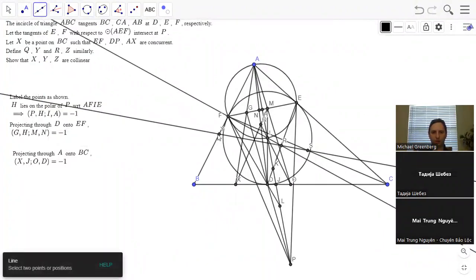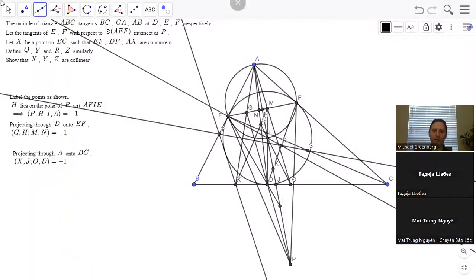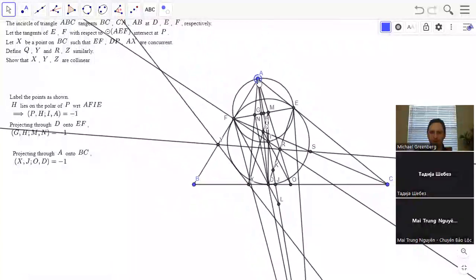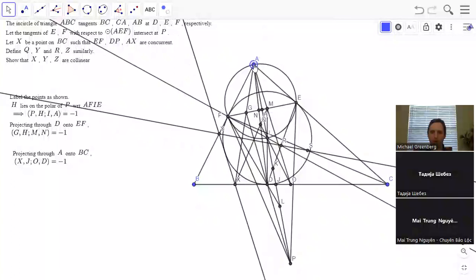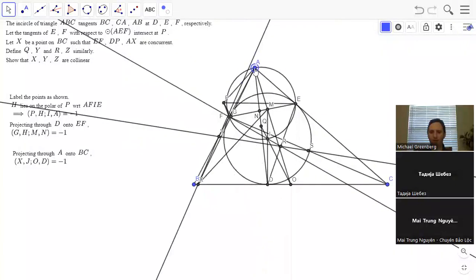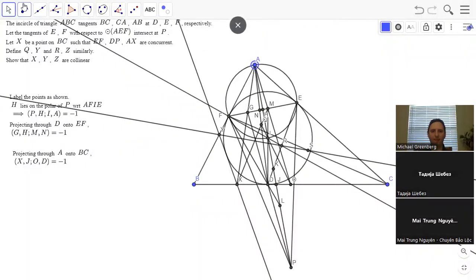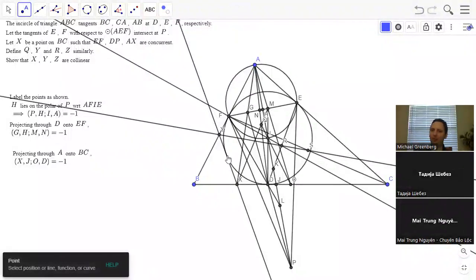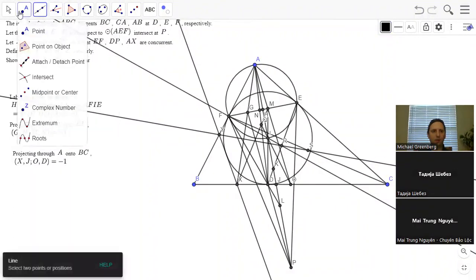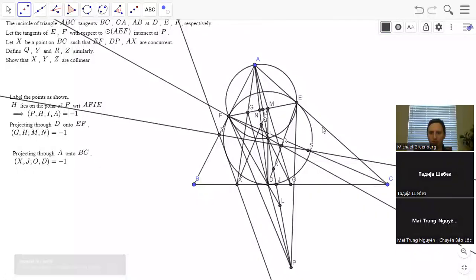Doesn't look like it, but it looks like it might be tangent. Yeah, that's kind of interesting. So this line that we want is actually tangent to the circle. That is really interesting. Maybe it's tangent at the Feuerbach point or something. Won't be surprised. Let's see. So we have this, this, and this. And what was the midpoint?